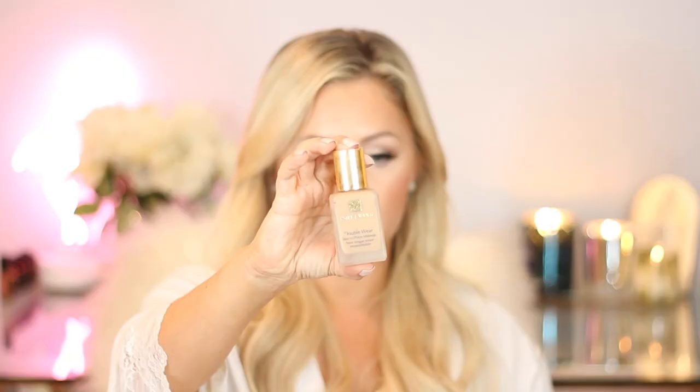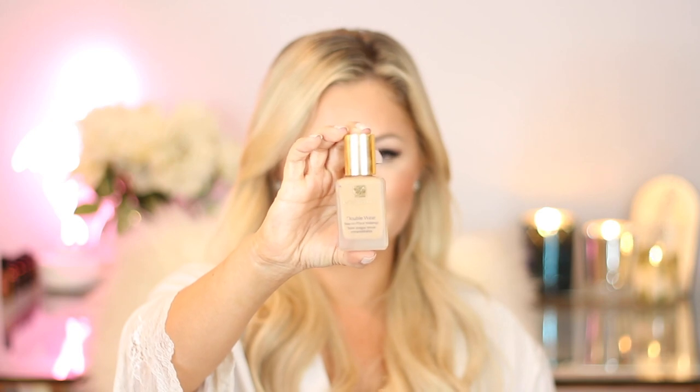Okay, I really love, for my engagement pictures, I wore this Estee Lauder Double Wear because you really need, in my opinion, a matte, very full coverage foundation. So I'm gonna put on a full layer of my Estee Lauder Double Wear. I wear the shade Ivory Beige. Now you can go with something a little bit lighter if you want to, but I think on your wedding day and on your engagement picture day, you really need to have full coverage, especially because you're gonna be taking pictures for a long time and a lot of those lighter coverage foundations are gonna wear off.